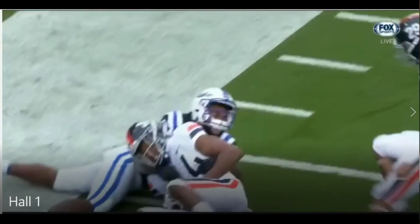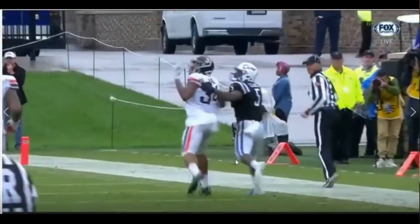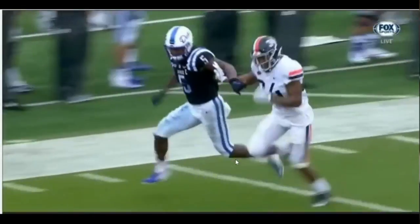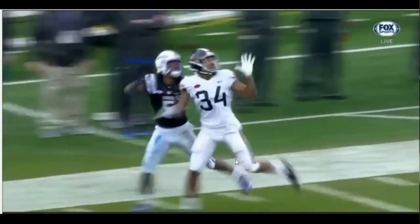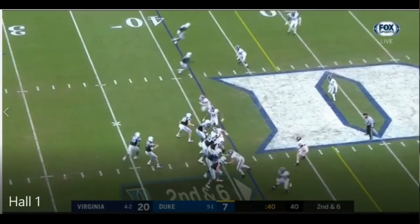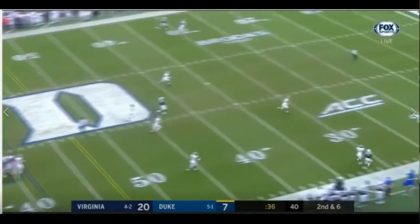All right, look at Devin McCourty's highlight film from his first year in the NFL, from his rookie season. You're going to see him doing this like 2 or 3 times. That was how he made plays. He was a smart player, can do some things at that cornerback position. He was a very good corner in his rookie year. Obviously, made the change to safety and moved on to great things. But that's what we want to do here.